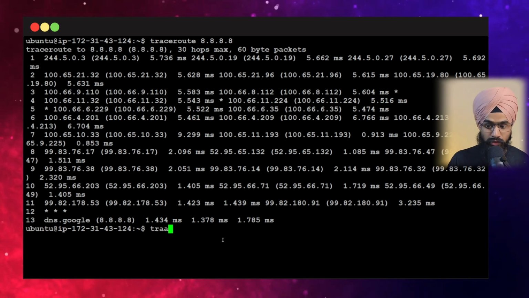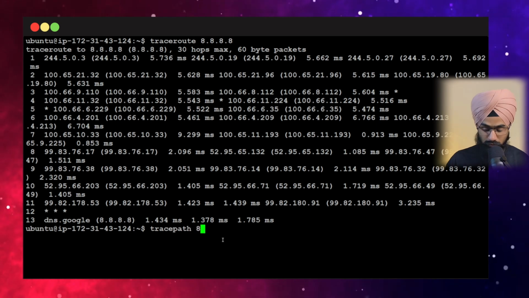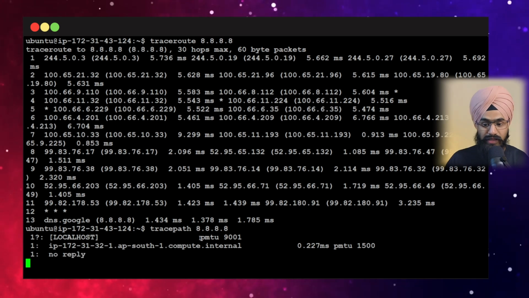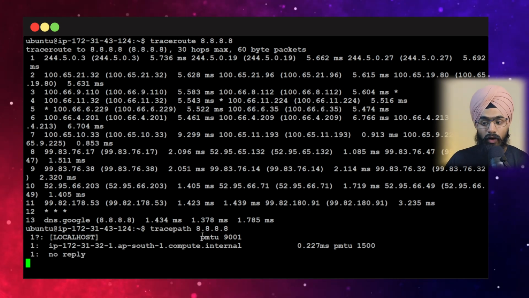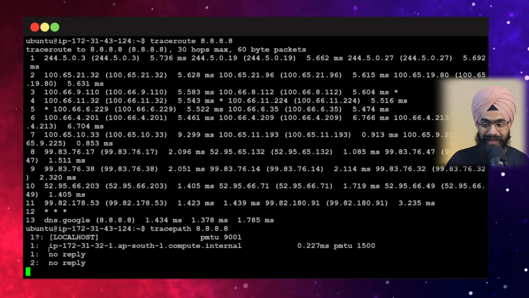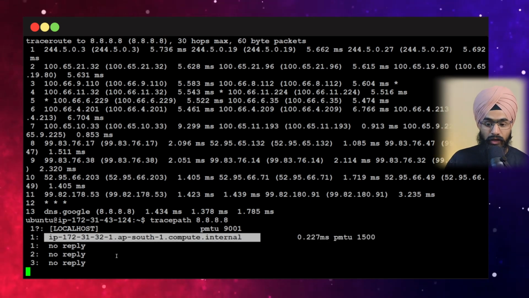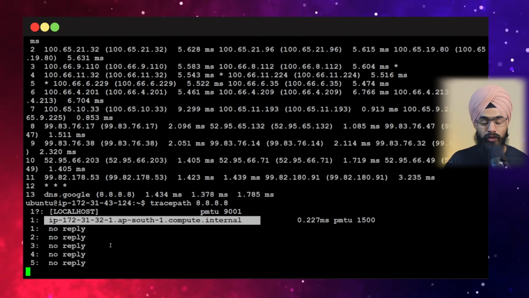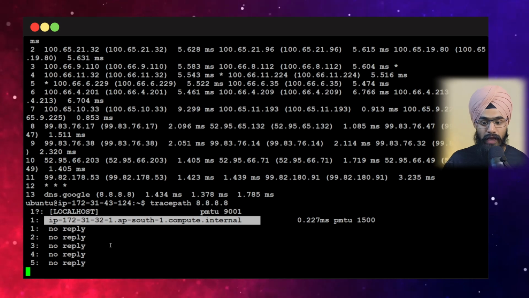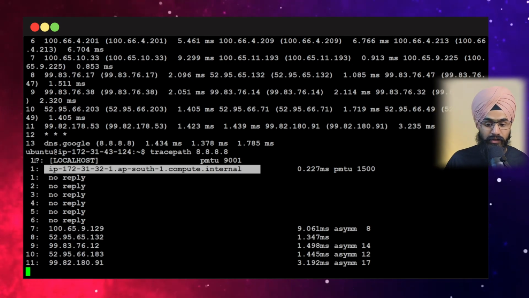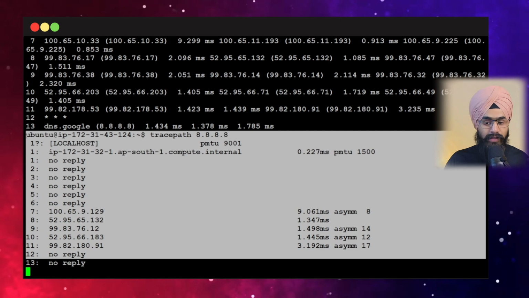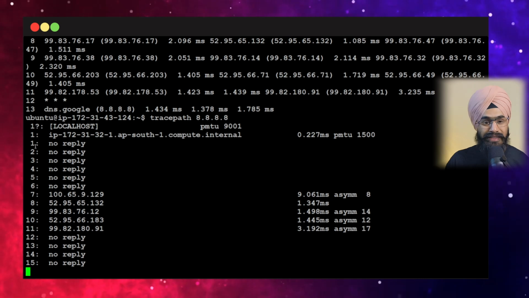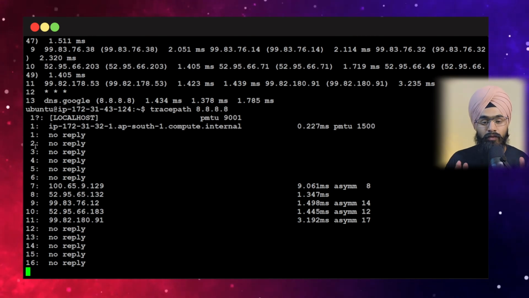I'm not sure if it is installed. Let's see. Yes, it is installed. So you can see tracepath is also useful. You can see it is trying to connect to this, and now it is not able to get a response. What is traceroute? It is basically trying to ping from the localhost and will give you all the results. So you see here it is trying to ping and you will get the packets. So you can troubleshoot with the commands traceroute and tracepath. These two commands are very important when you want to troubleshoot.